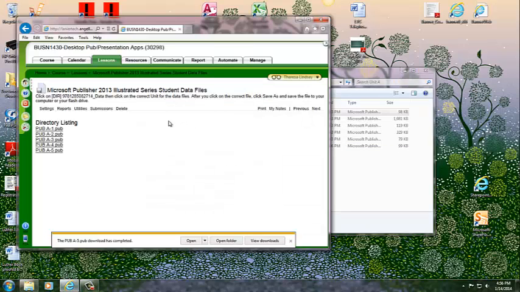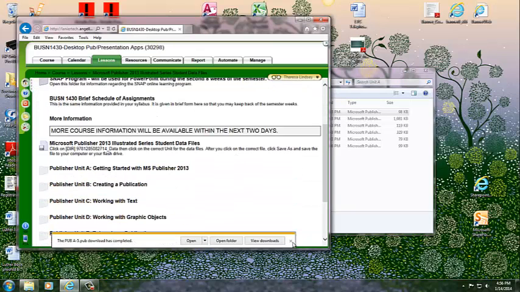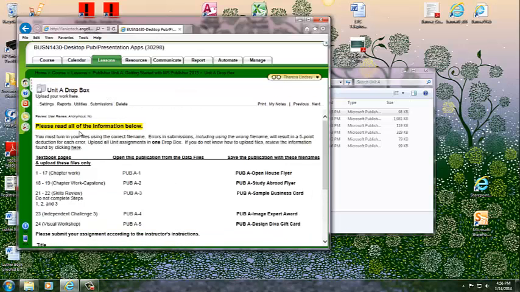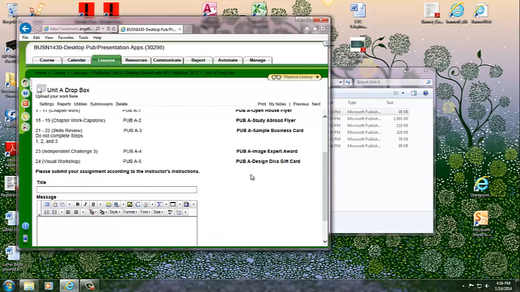So I'm back in Angel now, and I'm going to go into the Unit A folder, which you don't have access to right now, but you will in the future. And in Unit A Dropbox, it tells me a bunch of information here, and one of the things is that I need to upload PUBA Open House Flyer in addition to a bunch of other publications as well.